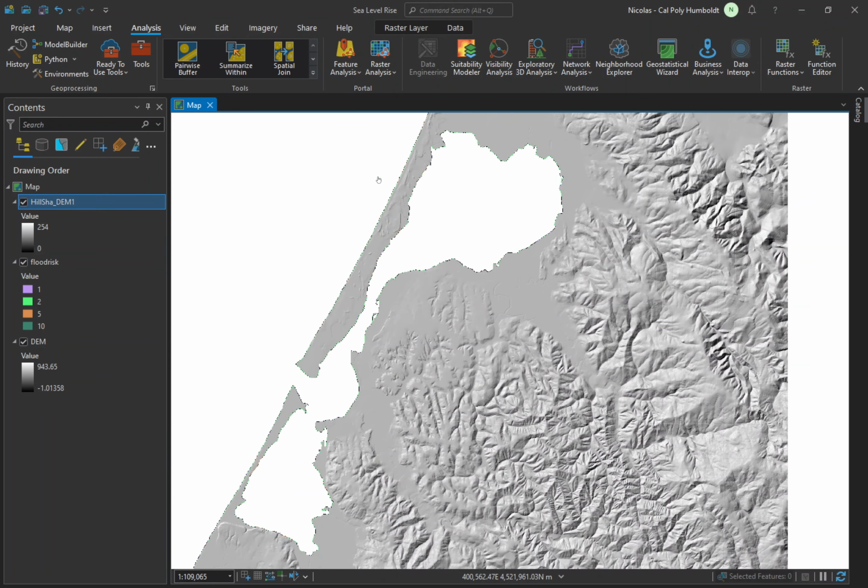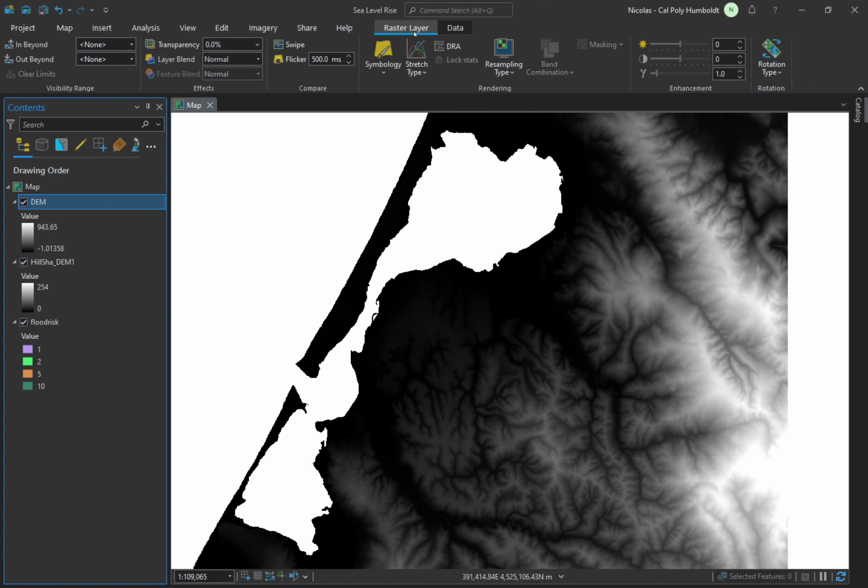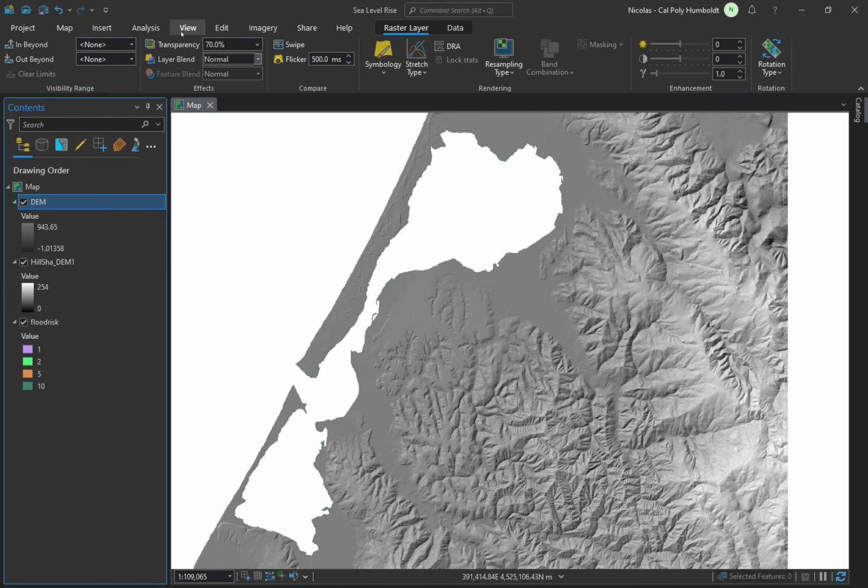of the terrain. I'm going to drag my hillshade to the bottom of the Contents pane. Then I will place the digital elevation model on top. I'll make the digital elevation model 70% transparent to soften the hillshade up a little. You can literally spend hours making a hillshade look nice. This step is a very quick way to improve the look of your hillshade if you don't have that much time.